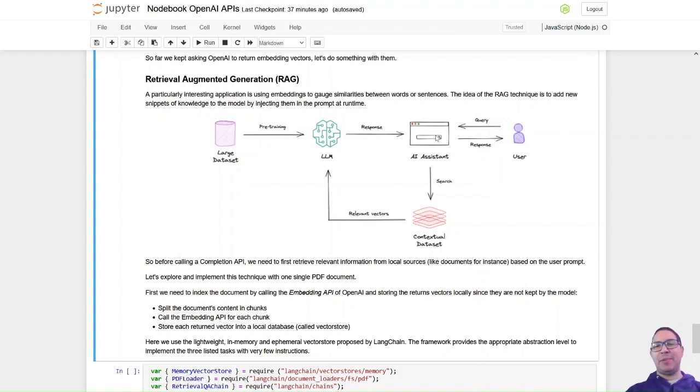The interesting part here is those contextual datasets are never sent to or kept at least by OpenAI, so we have to deal with them ourselves. And those data can be stored as vectors, as embeddings. So a way to implement the RAG pattern is to store embeddings of some local document, local information.